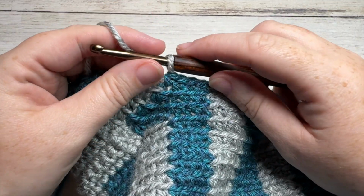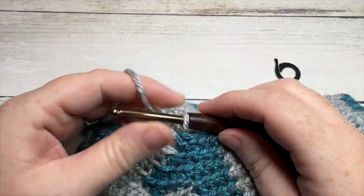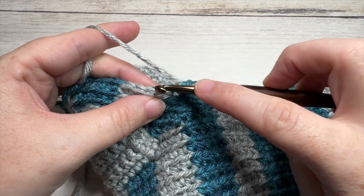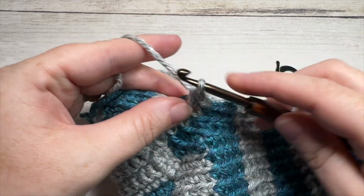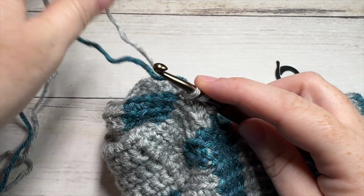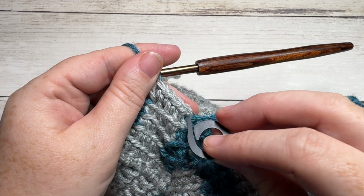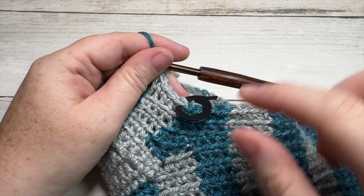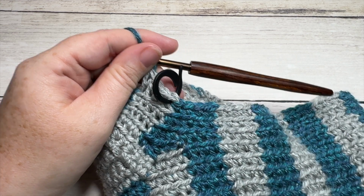We're now going to, just as we did for the leg of our stocking, work continuous rounds of our stripe pattern. So working with your color A in the back loop only all the way around, you're going to single crochet into each of the next 4 stitches, switching back to your color B. You're going to want to mark that first stitch, which was the first stitch in your color A. Our first stitch does jump around here a little bit, but it's just to help us make this nice even stripe pattern through into our foot.